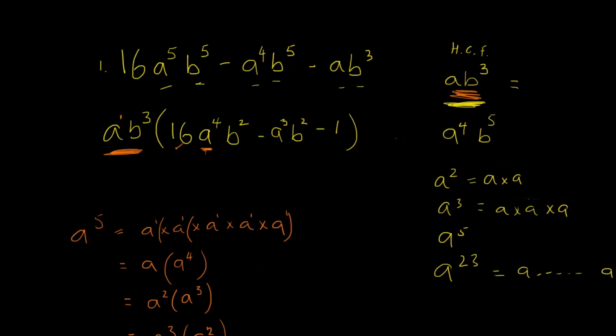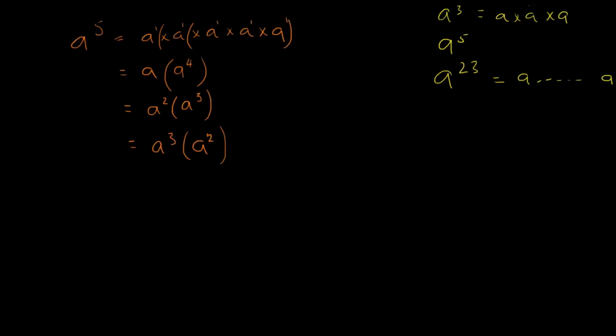So what you're telling us is that you can't times the indices, you have to add them instead. Yes, absolutely. When you're multiplying, you add the indices. That's all we're doing. So when you come to this one, if I've taken the b cubed outside and I want to get to b to the power of 5, I have to multiply it by b squared, because again, the same principles.